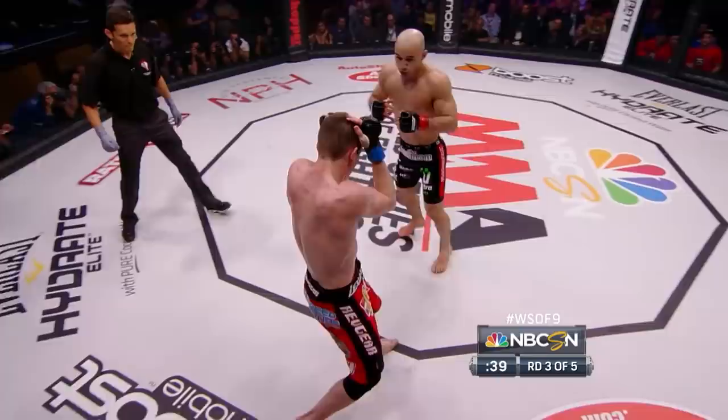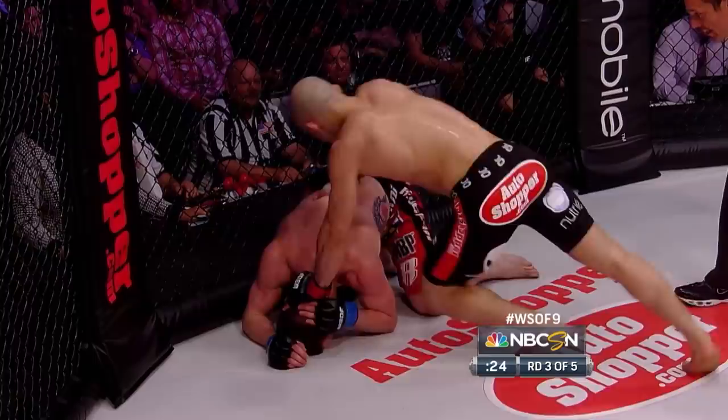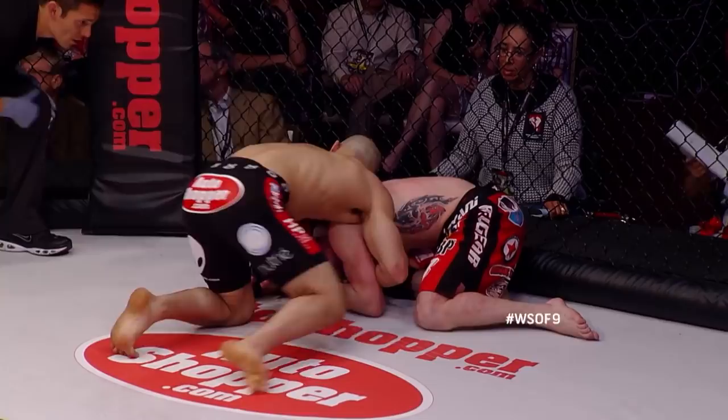Second one, Rettinghouse is in trouble. Moraes goes to work. And Rettinghouse is just unable to get up on those legs. Now it's the knees. Very smart. Herzog is looking on. Does he stop the fight? Moraes is looking for spots to attack. He should hit the thigh, because right now the thigh is even more relaxed. Can Rettinghouse hold on with under 10 seconds to go here in round number three?